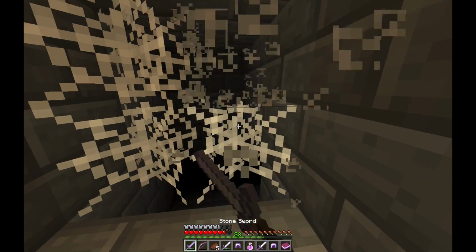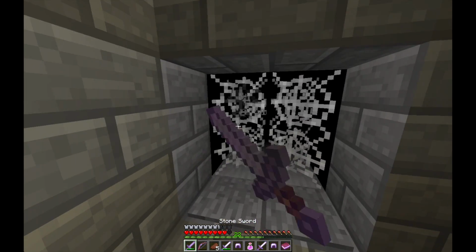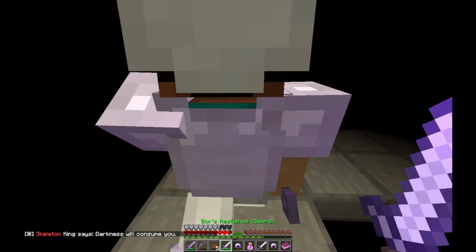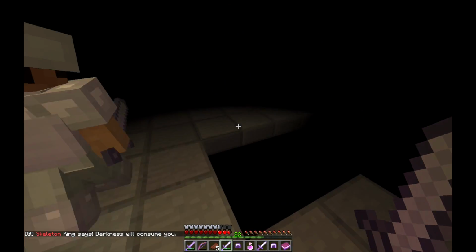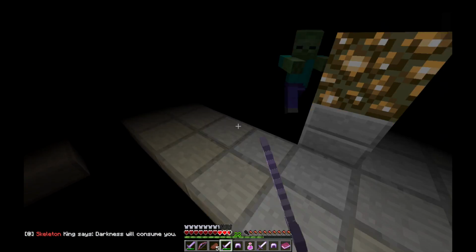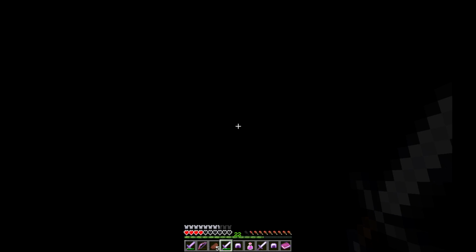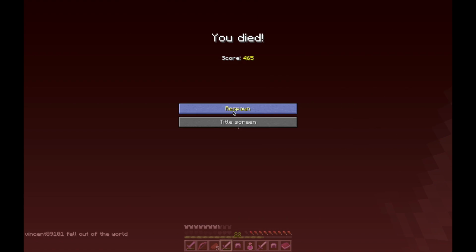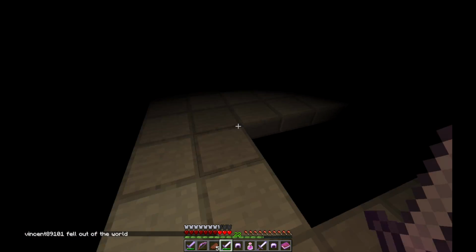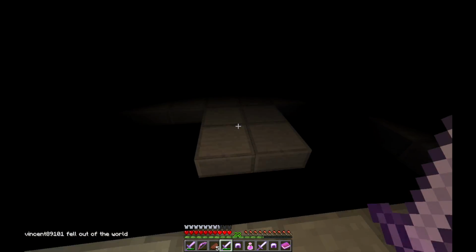And we can break these cobbles with your sword. And here comes the maze. Now, this maze is pretty easy. However, the only con about it is that you can't sprint. You have blindness. I mean, why would you want to sprint when you have blindness? Yeah, I'm gonna die. Bye, guys. Well, if you sprint when you have blindness, then you'll sprint.